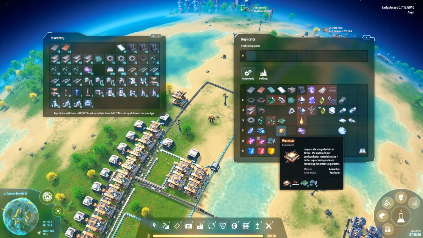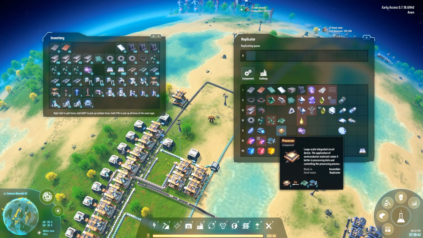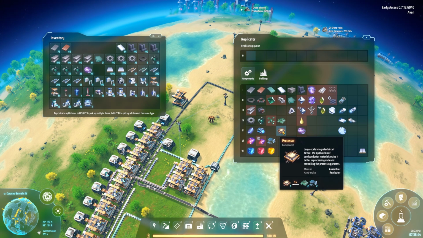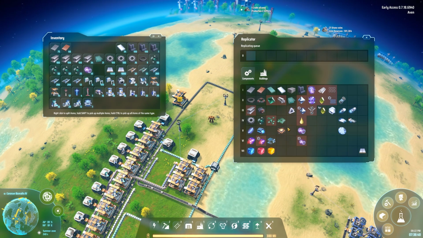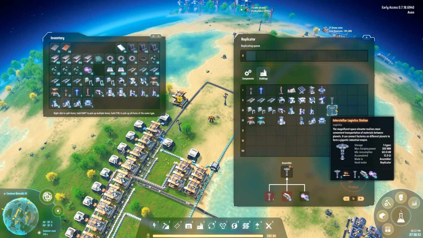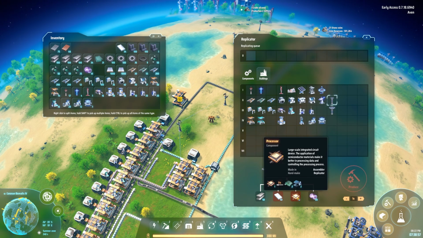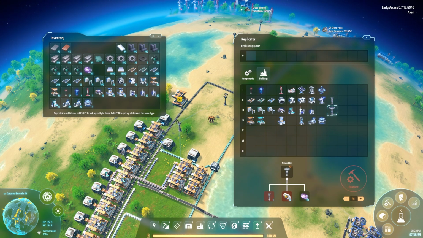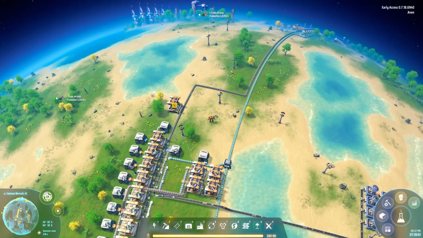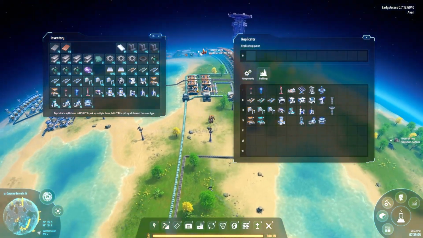So what I'm going to do is delay that as long as possible. Now I'm going to set it up, but I want the planetary stuff to be okay first. I want to be able to craft a few of these. So I want to automate making particle containers, processors, and titanium alloy. So let's get started on that.